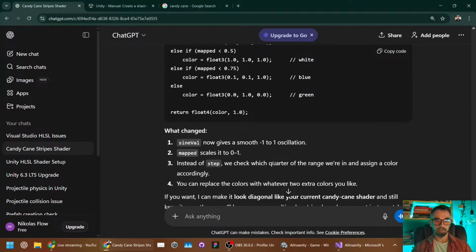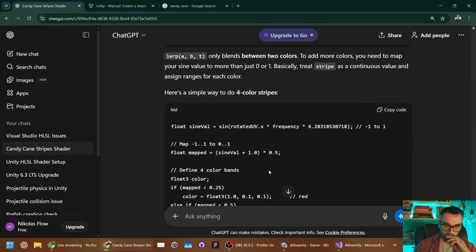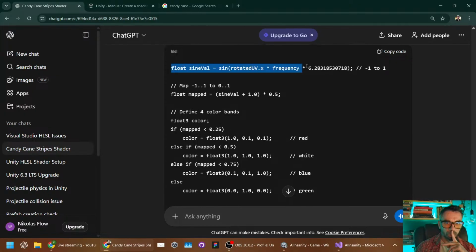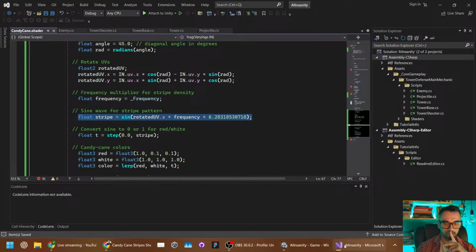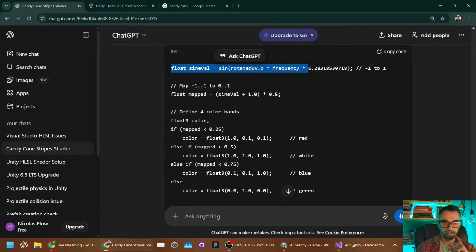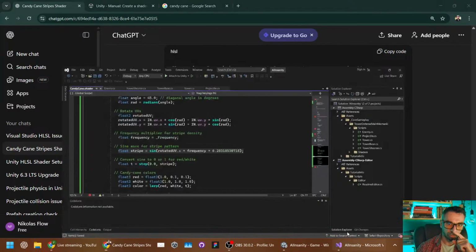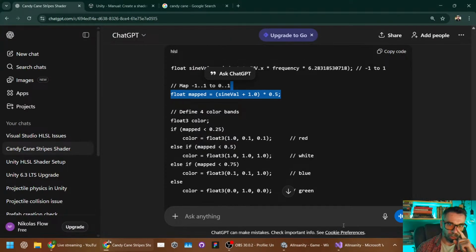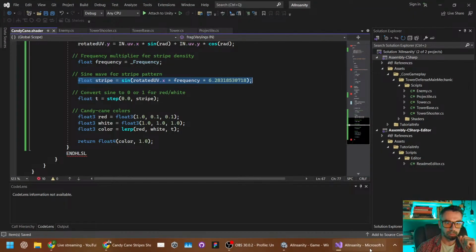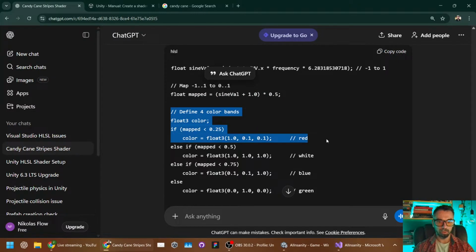For color bands, okay, so we have the sine val, which I do believe is the same, which has the frequency and the rotation UV mapping from -1. Do I need a mapping too? Why did they introduce that? And define the 4 colors.